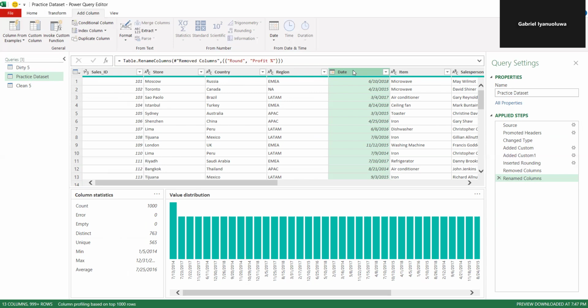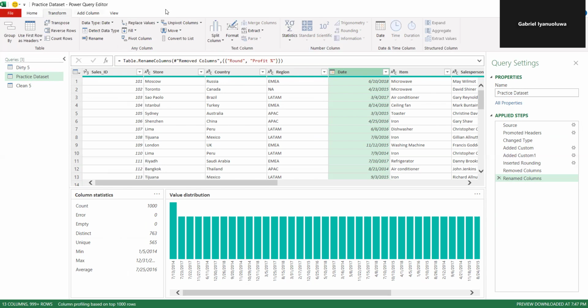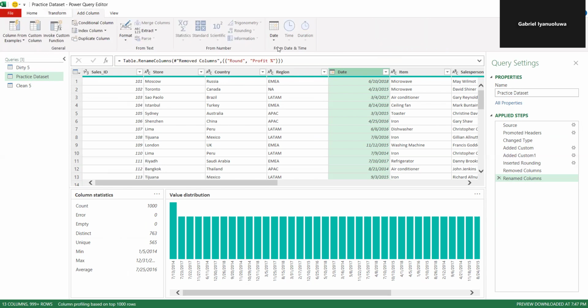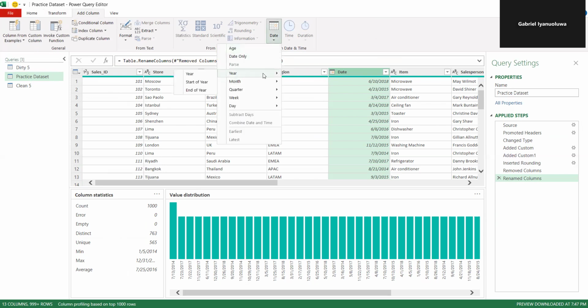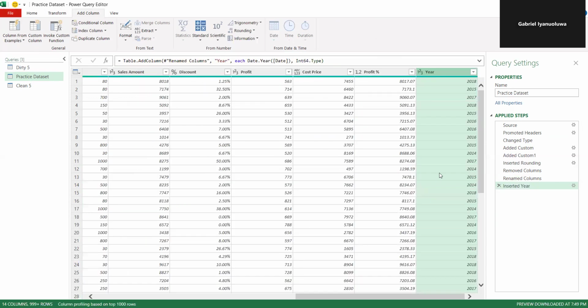Now, when you click on dates, then you come straight to your add column. We are clicking on add column because under transform, you can see the same date here, but in this one we overwrite the column. But when you click on add column, it will calculate in a fresh column for you. So we now click on this date. So from this date, you can see that from here, I want to extract year. So I'm going to click on just here. When I click on here, you can see here it has been calculated. How many years is that?